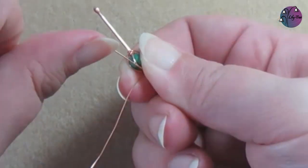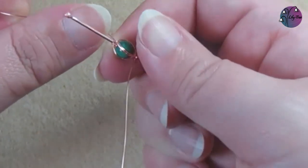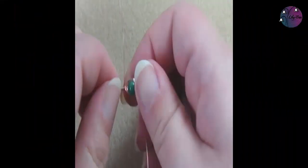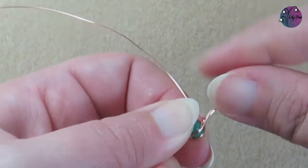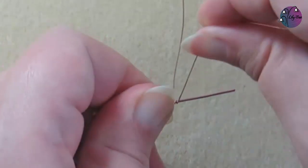Another area of confusion seemed to be that I wrap left-handed. It doesn't matter which way you wrap the bead as long as you're consistent, but in case it helps I'll flip the weaving for this video. If you want to see the left-hand version, check out my previous video — it'll be in the playlist with all of the herringbone wrap videos linked in the card above and at the end of the video.